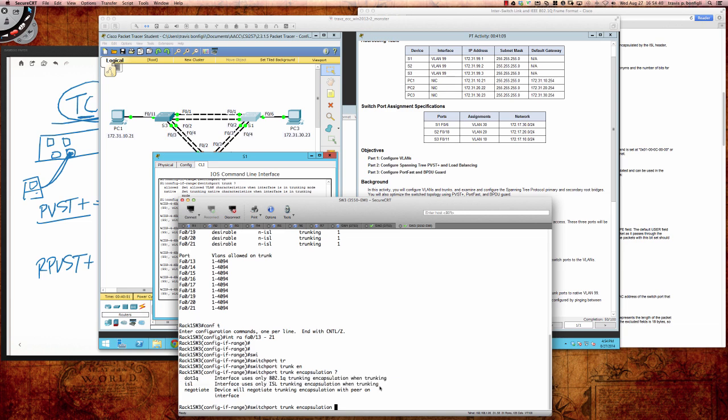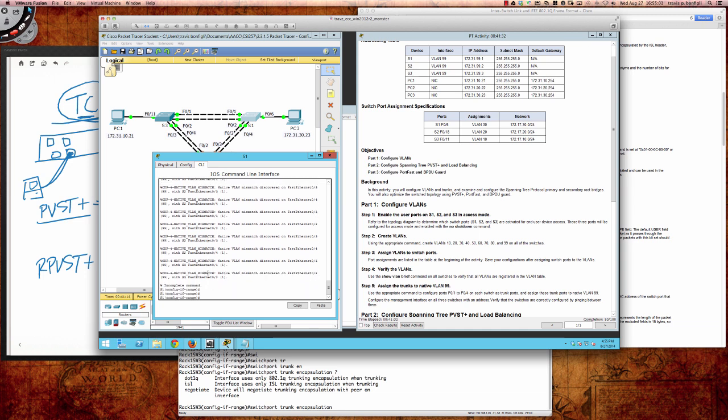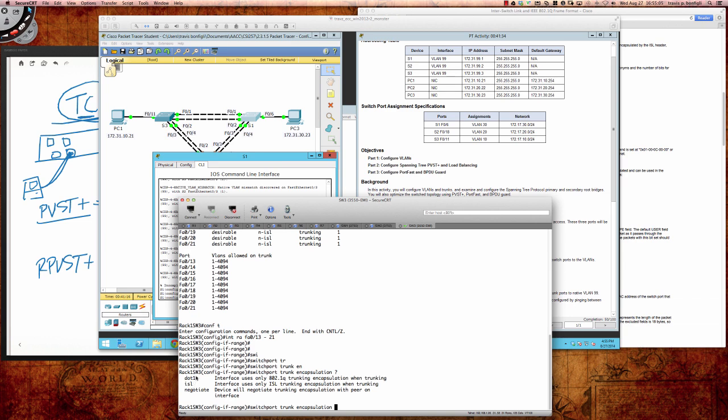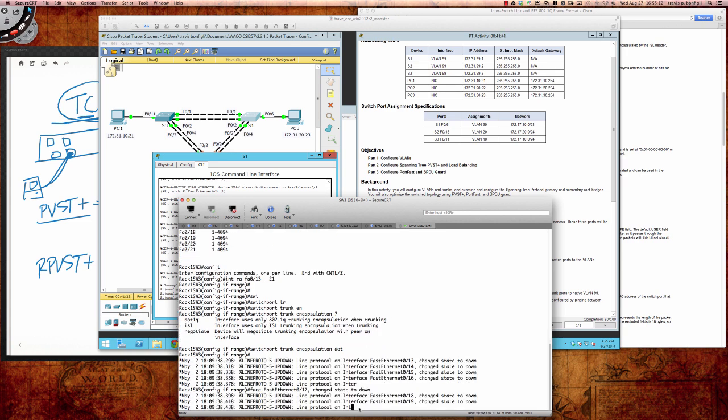However, depending upon the version of code you're running, as well as the platform you're working with in terms of the physical switches in your lab racks, you may run into this where you see ISL and .1Q. I want to make sure you're aware of that, because a lot of students, if you don't see that here in Packet Tracer, aren't aware that it actually exists. This is how I would force the trunks to use .1Q.